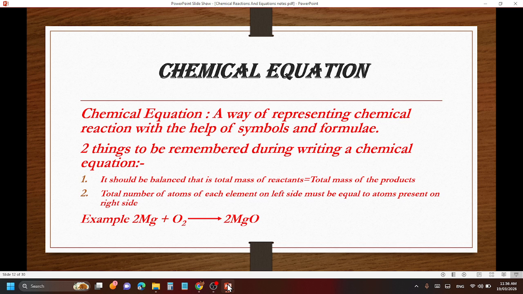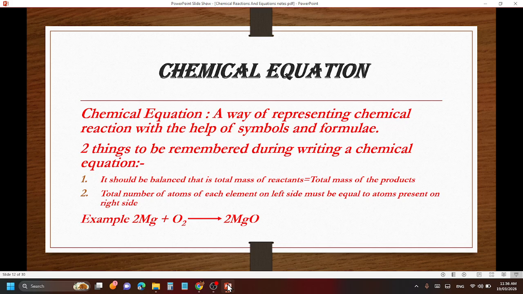To balance a reaction, we have to add to make it balance. Subtraction is not possible. We just add so that the reactants and products mass are equal. Remember, an equation must always be balanced to make it a proper chemical equation. Until it is balanced, it is not a proper equation. There is a high chance that the evaluator or teacher correcting the paper may cut the marks, so be careful.